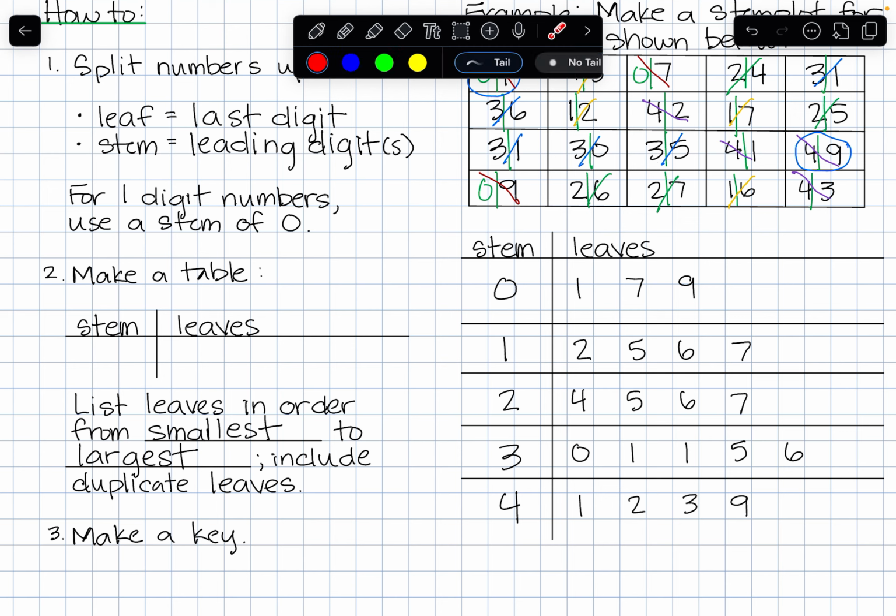And I'm going to double check. I know that this table has 20 values because it's a 4 by 5. I'm going to make sure they all showed up. 1, 2, 3, 4, 5, 6, 7, 8, 9, 10, 11, 12, 13, 14, 15, 16, 17, 18, 19, 20. That's a good sign. I probably caught them all. And then the last thing we need to do is make a key so that when I give people just the stem and leaf plot, they know how to interpret that. So up here in the corner, I'm going to make a key, and I'm going to indicate that when somebody sees 3|4, that equals the number 34.